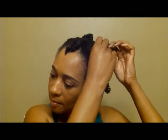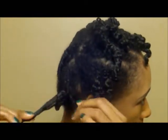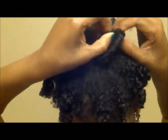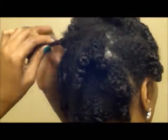And during this twist out, I used my Thirsty Root castor oil, apricot castor oil, and my Tresemme Natural silicone free, and did these twist outs. Right now, my hair is very moist. My ends are very moisturized.